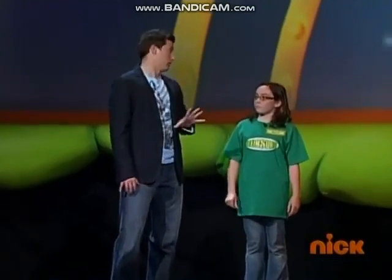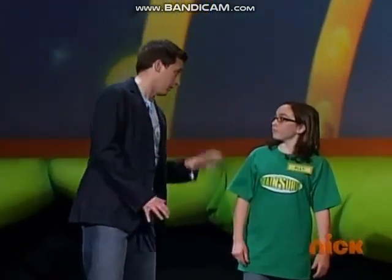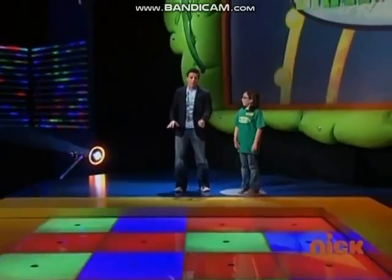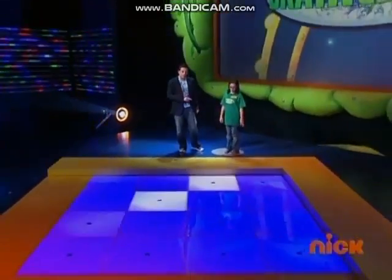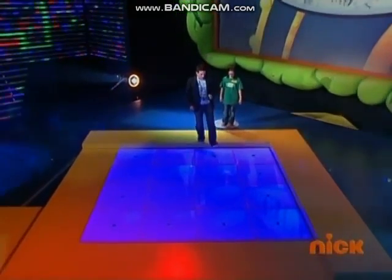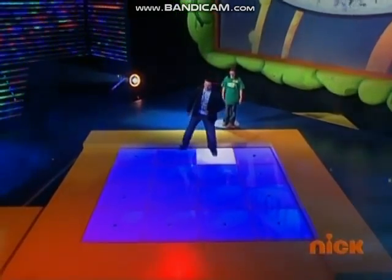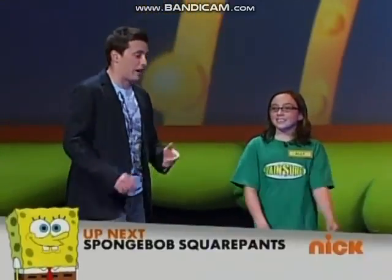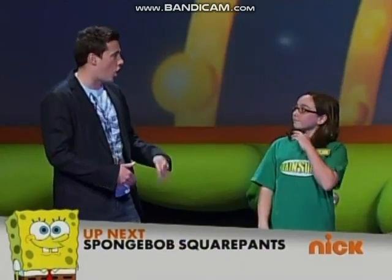All right, Allie, I'm gonna let you in on a little secret. This level's got three parts, each one more difficult than the last. It's your job to memorize the light pattern that appears on the floor, then recreate it by stepping on the right squares. For example, this is what it looks like when it's right, and this is what happens when you're wrong. Then you're gonna have to come right back here and start all over.